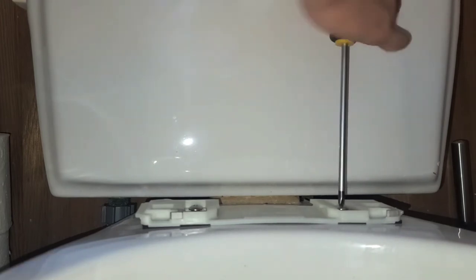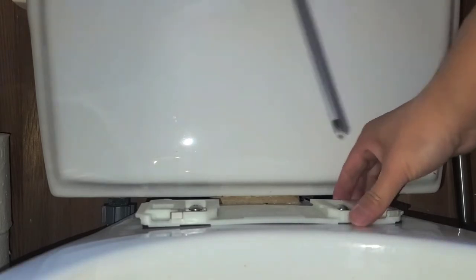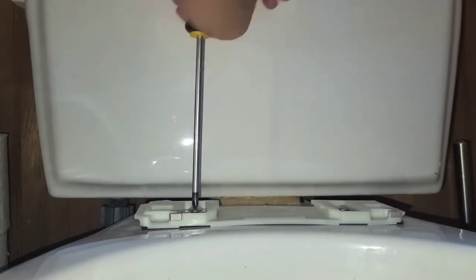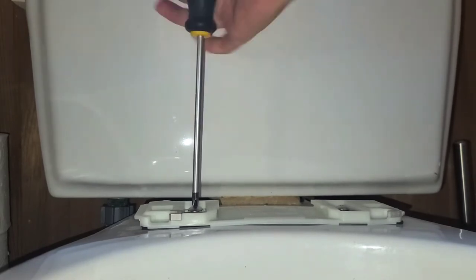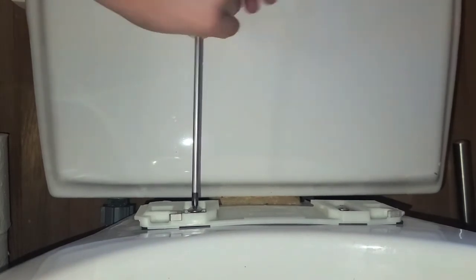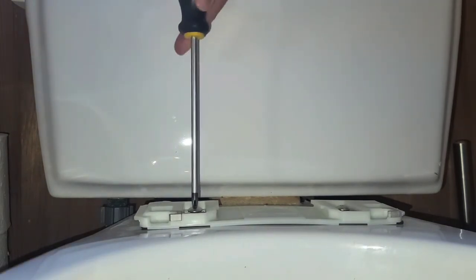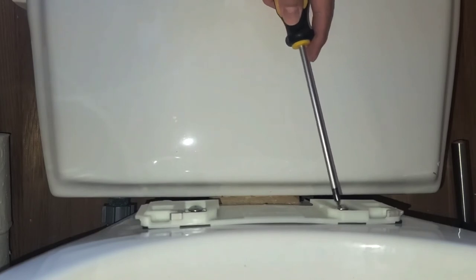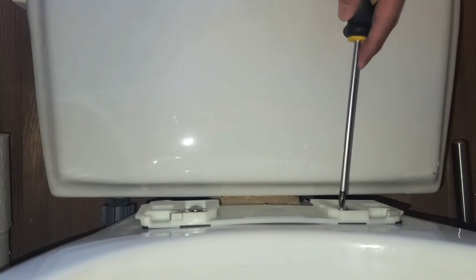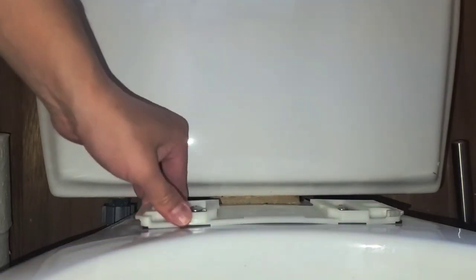Okay, it's getting kinda tough. Alright, so we're probably good there. It's very solid. This side is loose in comparison. We're gonna keep tightening this. Alright, I don't know how tight this needs to be, but it's pretty good. Okay, double check this side. That's a pretty tight fit, so it should be good. All right, so we got that screwed in.